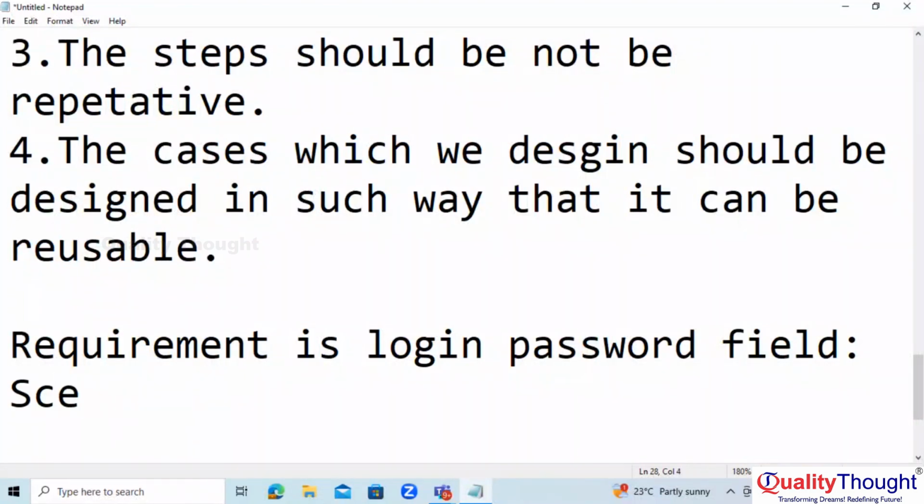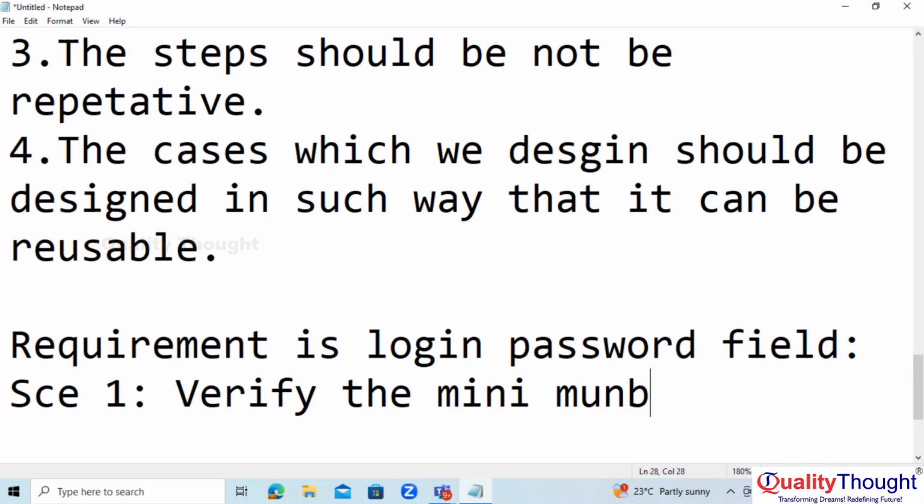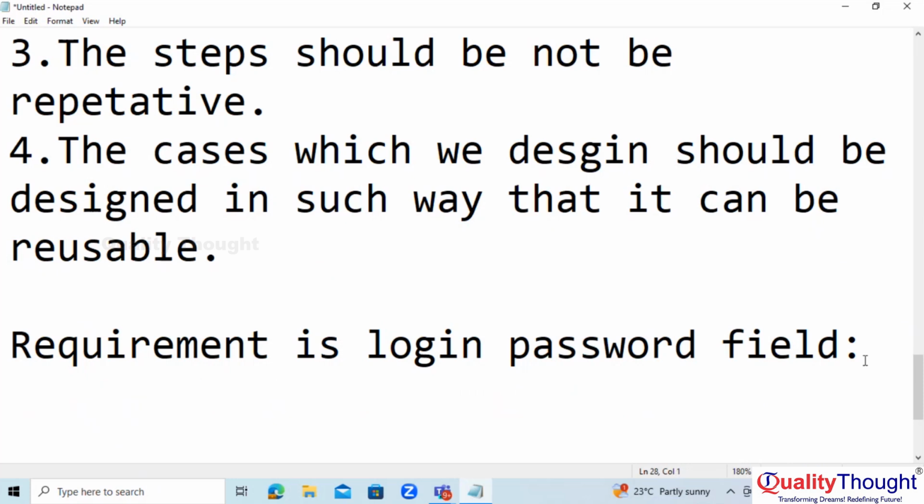We should have different browsers. Why that browser? Are you testing the functionality of that? First one, we can write down like this, right? Verify the number of minimum... so let me make it more clear.